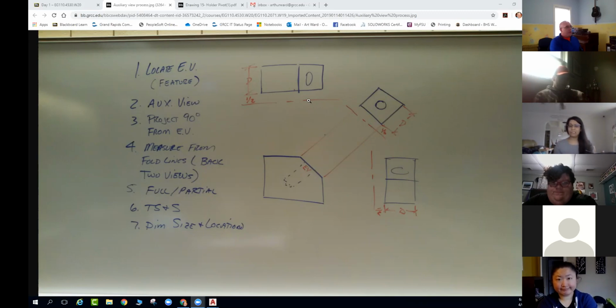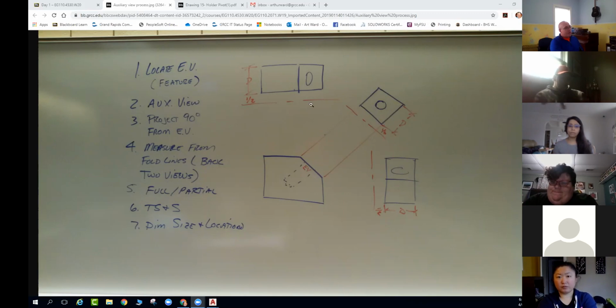It'll make sense. I'm going to show you on paper. It'll make more sense when I do it on paper. So now what I haven't done here on the board is I would number this, and I would say, okay, here's number 1, number 2, and I would number my corners. And then I would number the corners here so that I could number them out. So I could dimension from the fold line to the first point. I'd bring that down. And then from the fold line, I would measure out that same distance, and that gives me my first point. Measuring from the fold line to my second point, fold line to the second point.